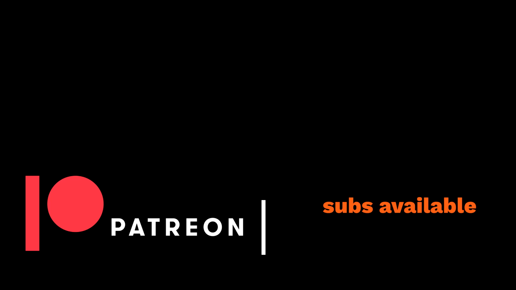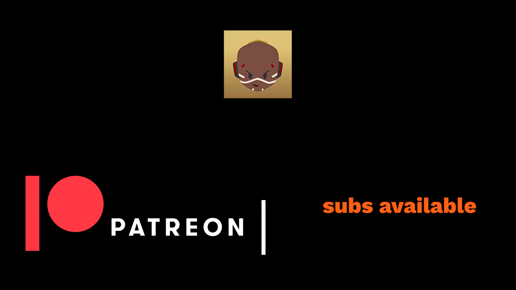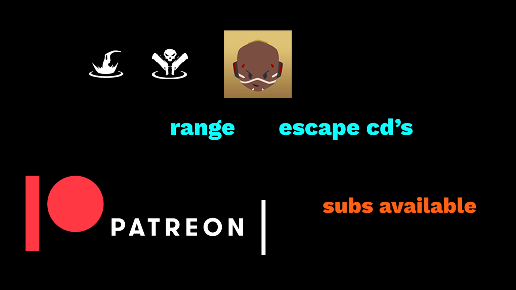So today we've got a viewer suggestion, and we're going to take a quick look at the Doom Lucio Moira comp as well as its secret weapon. As we talked about in the last video, all comps in 5v5 rely on range and escape options to deal with the threat of burst damage, and although this comp does have range in the form of movement cooldowns, it doesn't have any poke, and so leans more on the escape side of things.